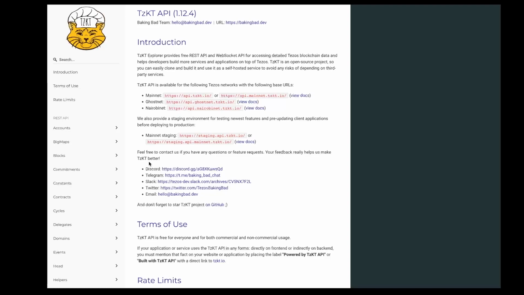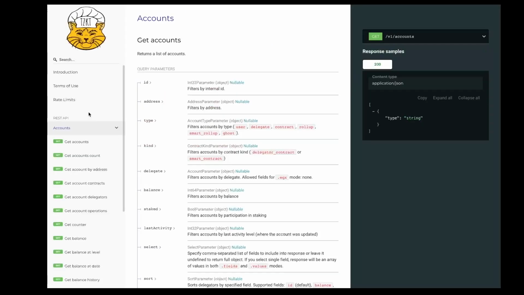We're going to be exploring these docs using Postman, and we're going to be making requests to the endpoints provided by TzKT in their documentation. Since we'll be making use of TzKT in test mode, using the ghostnet, we can use the ghostnet documentation, which is located right here. So as you can see, this is ghostnet. And if we click view docs, it's going to take us to the TzKT ghostnet documentation.